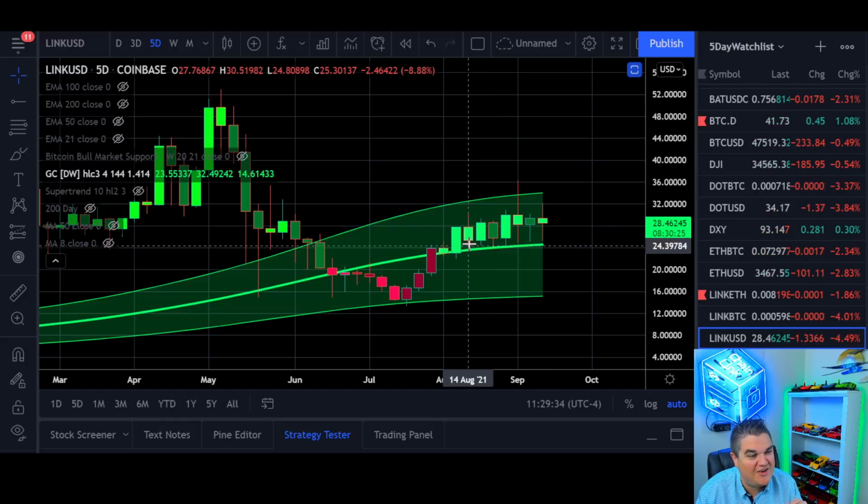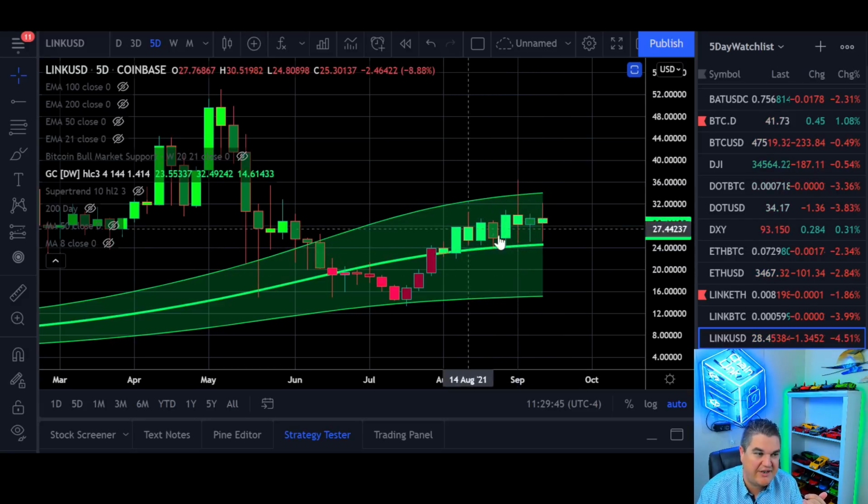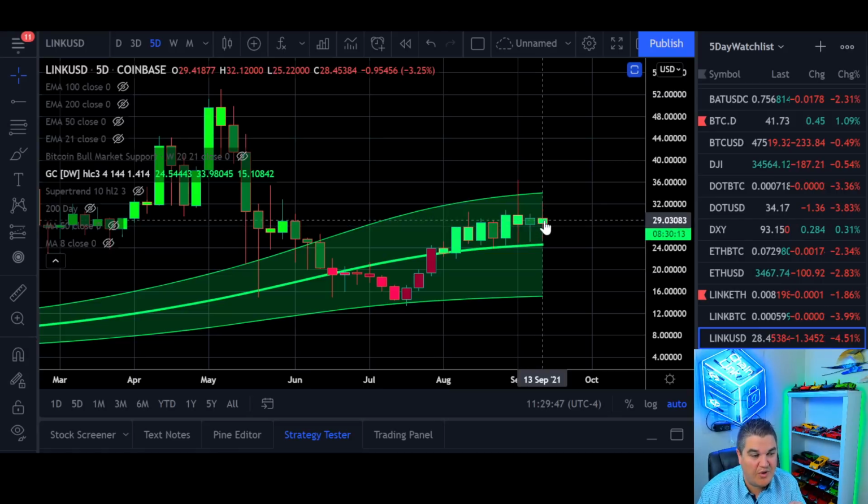But getting back on track, Link USD, we've held support here on this median line, which is thicker for a reason. It's a bigger majority. If you're coming down here, you're more bearish. If you're up here, you're starting to hold bullish signs. But look at how much we've been in limbo here for Link.